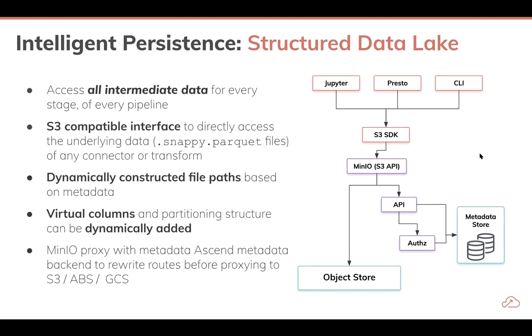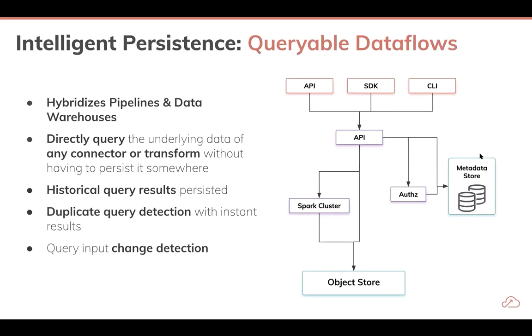The second thing that we've opened up and used all of this metadata information and intelligent persistence for is queryable data flows. One of the hardest parts of data engineering has been this ping pong exercise of going from constructing a data pipeline to exploring and querying the data, figuring out what the next stage should be, and then flipping back to what that pipeline architecture should look like and trying to build it there. And this becomes a really slow, arduous process.